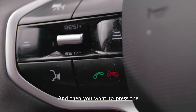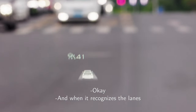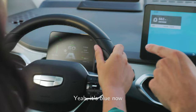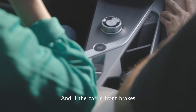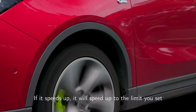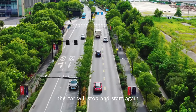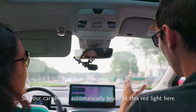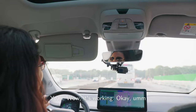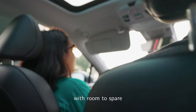Press that button by your left thumb, then press this one down to set your speed. When the car recognizes the lanes, the lanes on your display will turn blue. The car will match the speed of the car in front — if the car in front brakes, the car will brake too; if it speeds up, it will speed up to the limit you set. If the car even comes to a complete stop, the car will stop and start again. Your car should automatically brake at this red light — otherwise we're going to hit this bus in the back! Wow, it's braking — and there you go, with room to spare!